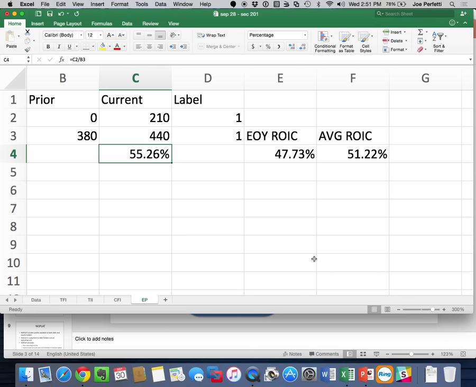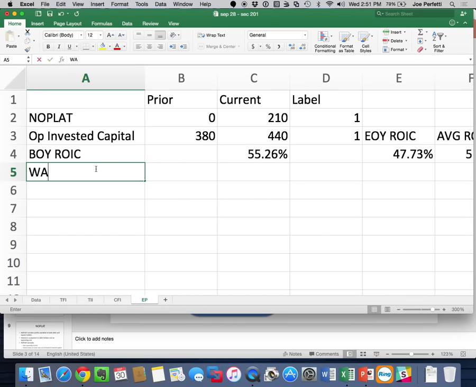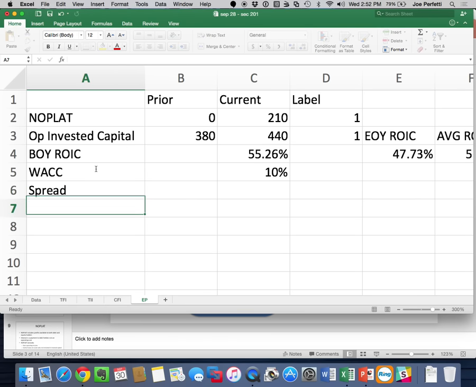So when we do the valuations, to sync up the two valuations identically, we're going to practice using beginning of year. Now, it doesn't mean for analytics we might not change later, but as we set up our model, I'm going to start out to show you that the two valuations will be identical. So you're going to be asked to calculate a BOY ROIC. Using BOY ROIC, I would then calculate a spread. I will give you a cost of capital, so I'll make one up. We'll call it 10%. I'll give you this as an assumption. This is your cost of capital. So the spread is the difference between the ROIC and the WACC.